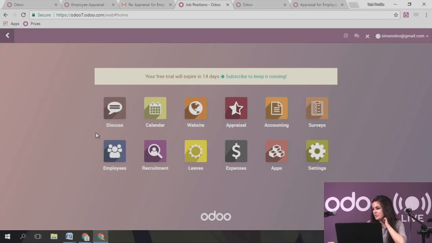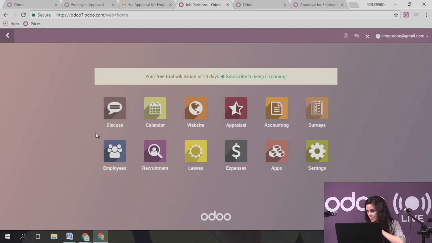Are unpaid leaves deducted from salary on the payroll? It's a question of configuration usually. You can certainly set it up in a way that it will be deducted from the payroll. You'll need to maybe activate the developer mode, and from there it's possible to configure it like that.